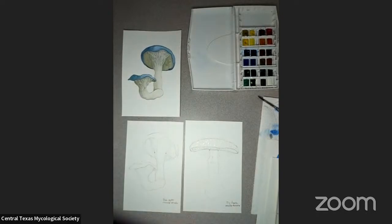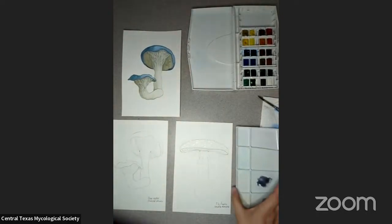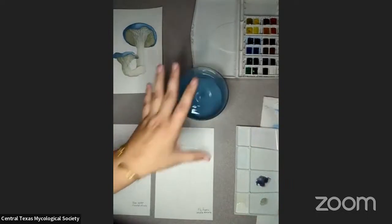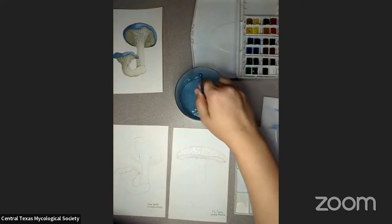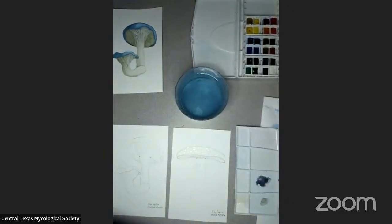Great. And then we are ready to start adding some paint, finally. We're an hour in. We're finally painting at the painting class. Who'd have thought? But the next couple parts should go pretty quickly, and it'll all start coming together.